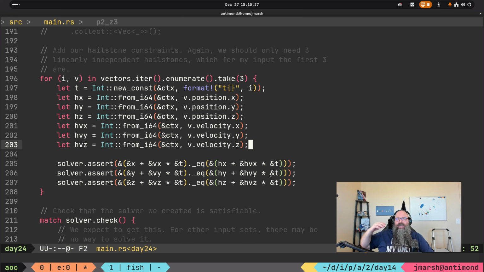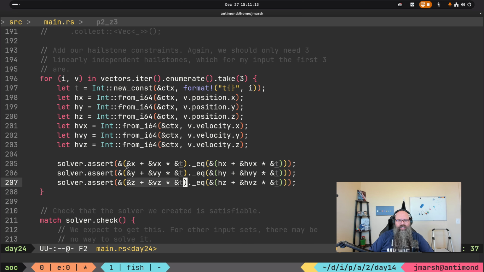And that's just saying, here are the constraints I want. And so I say my X plus my VX times T is equal to this hailstone's X plus its VX times T. Essentially what this is saying is, if I've moved the hailstone to its time t, and I've moved my rock to time t, those 2 positions must be equal in the x, y, and z axis.